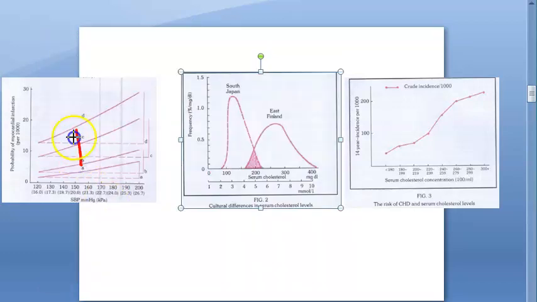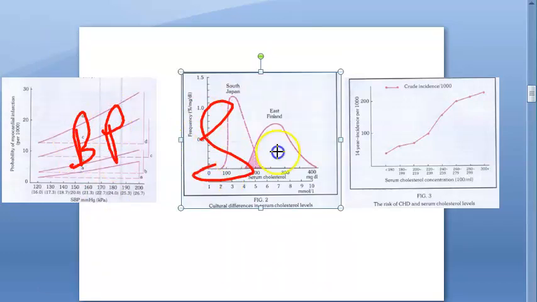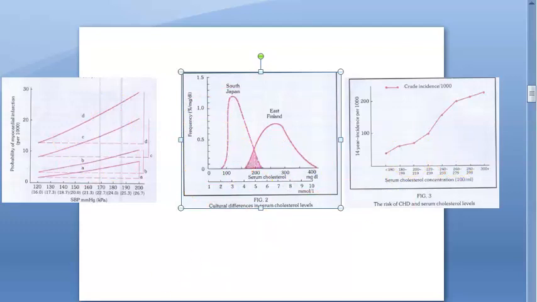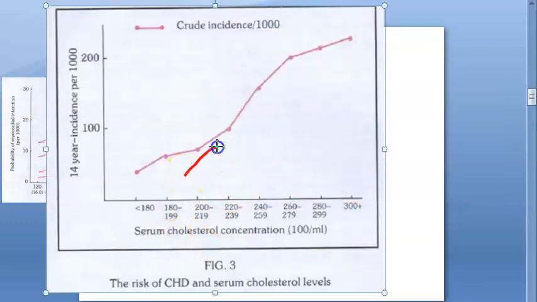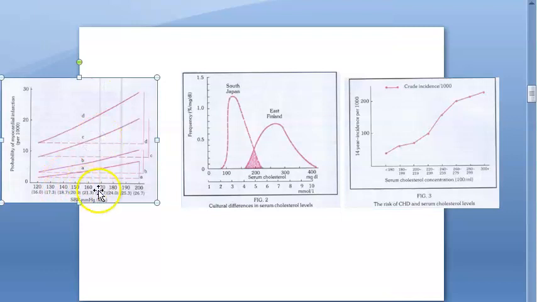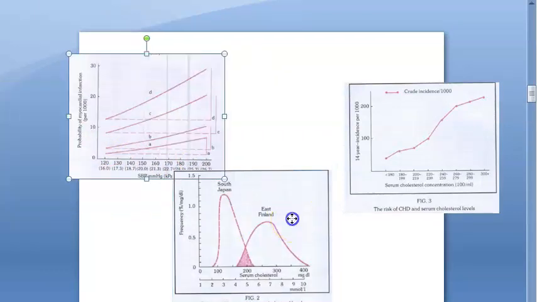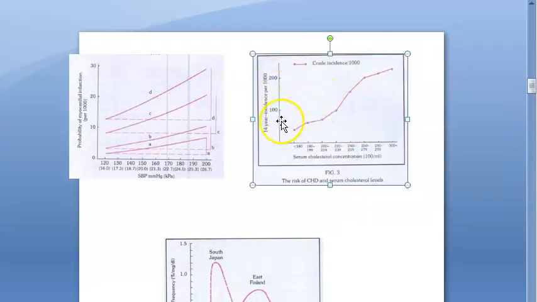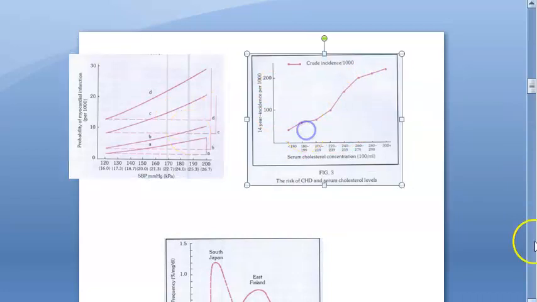So we finished blood pressure here. We finished serum cholesterol here. Last graph, let's see. Same thing, serum cholesterol is increasing. Incidence is also increasing. Okay. I think you just draw this one, okay. As systolic blood pressure increases, the chance of CHD increases, and as serum cholesterol increases, chance of CHD increases. That's it. These two graphs are enough, okay.